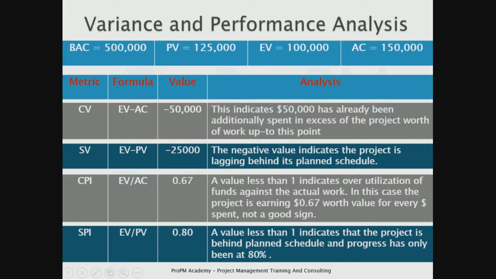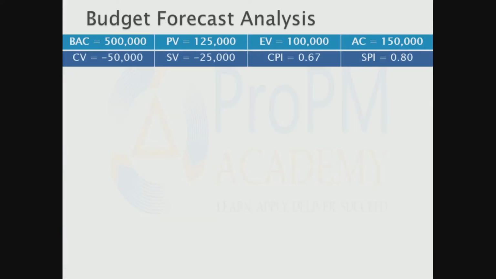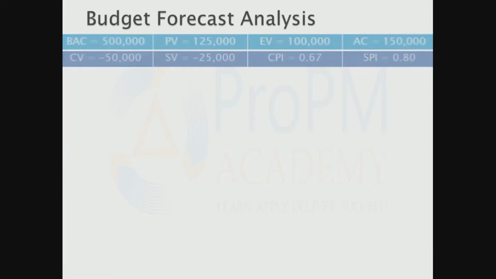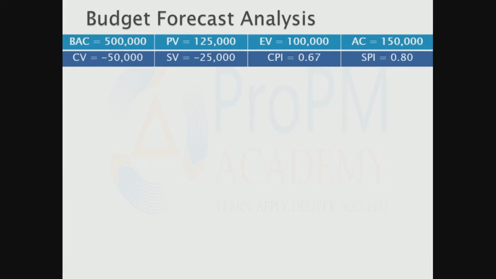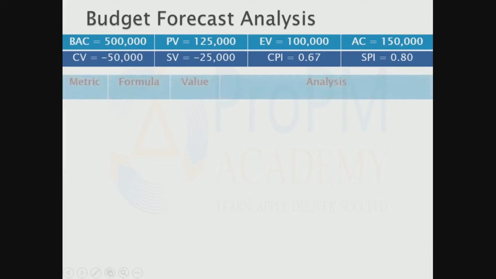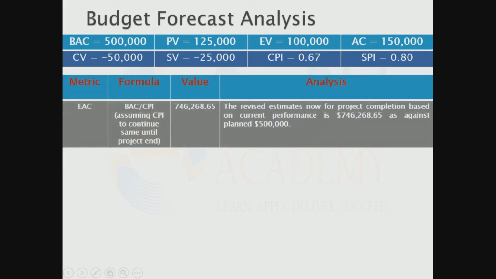Now let's look at some more calculations, and again here I have brought the previously calculated values as a reference, and let's now calculate the rest of it. Now what is my EAC? EAC is estimate at complete, that is my revised BAC. What could be the revised BAC, which is nothing but what would be the actual budget that would be required to complete the overall project given the current performance of the project.